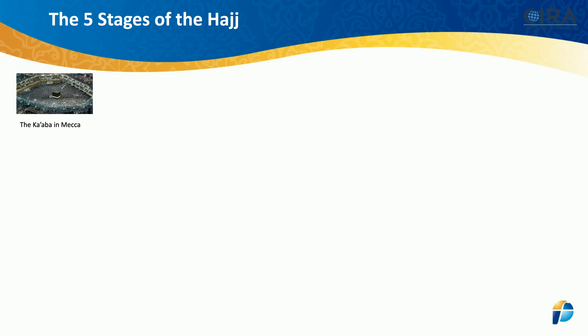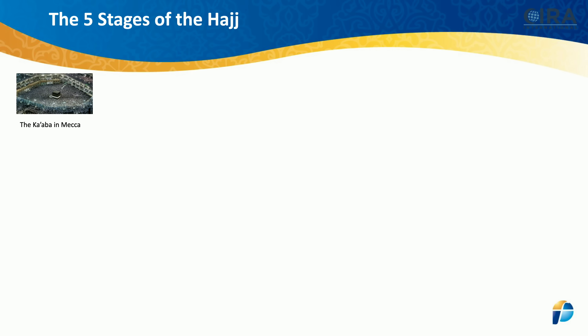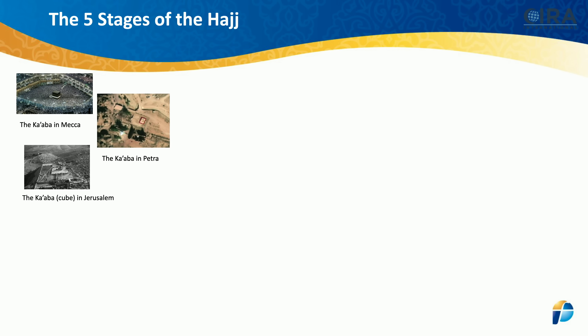Let's start with the Kaaba itself. That black building is what everybody prays to — five times a day, no matter where they are in the world, they pray toward that building. According to tradition, it was constructed or reconstructed from its ruins by Abraham and Ishmael, around 1900 BC — almost 4,000 years ago. Dan Gibson said you can also find a Kaaba in Petra, though there has been feedback saying he has the wrong one. I'm just showing the theory — Gibson says that's the original Kaaba, and it's in Petra.